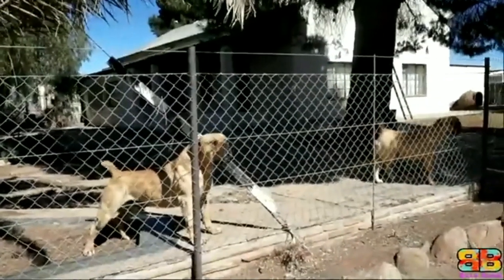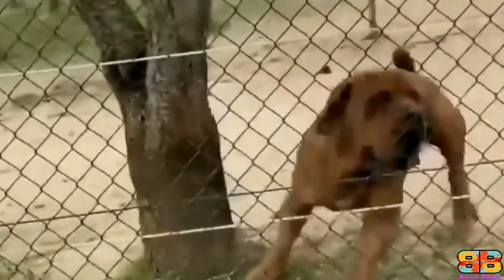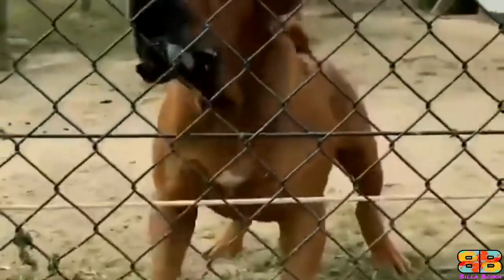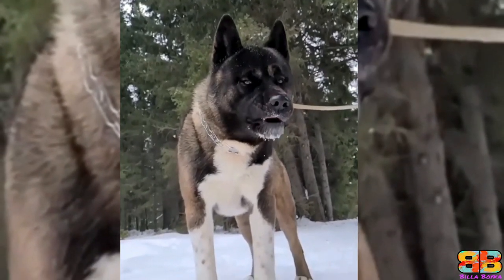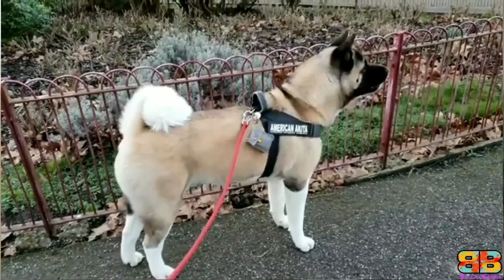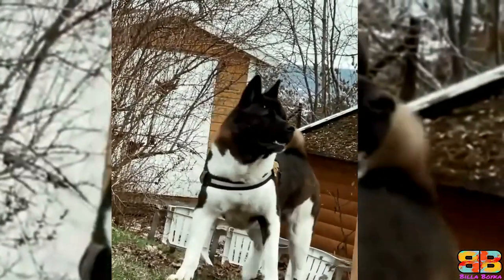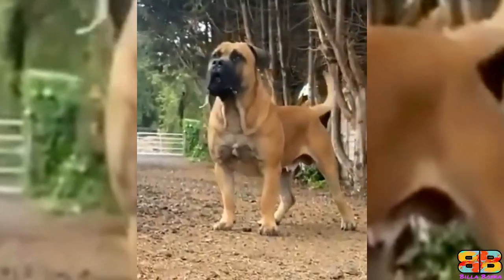Powerful Guard Dog: The Boerboel was developed in South Africa to guard properties such as farms and diamond mines. They were expected to drive off lions, leopards, and baboons. They are natural watchdogs and do not need to be taught to guard or protect — their size alone is impressive enough to deter wrongdoers. The Akita also has a naturally strong desire to protect and guard, and they rarely back down when confronted. Originally trained as royal guard and hunting dogs in Japan, they are intensely alert but do not bark unless they have good cause. Both dogs have an amazing perception for impending threats and will place themselves between an owner and the threat. In our opinion, both dogs are amazing guard dogs, so one point to both.